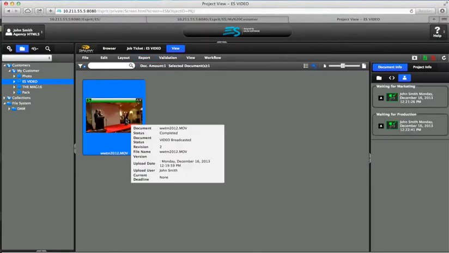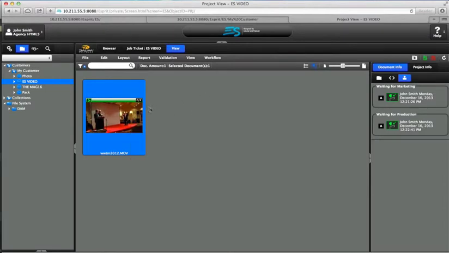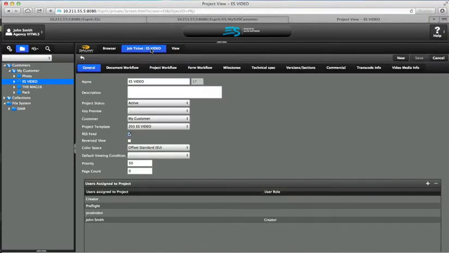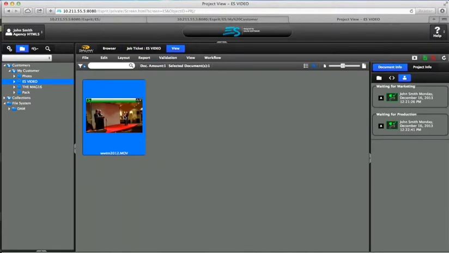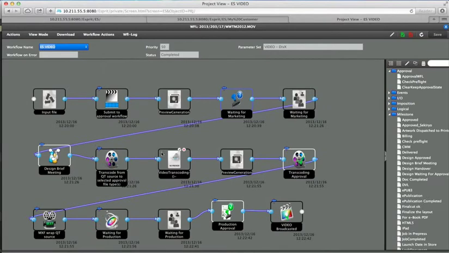That is to say, it was a project dedicated to approve a video, and you have a job ticket carrying a couple of informations used for these approvals, and this job is using this kind of workflow. This kind of workflow is just a flow of some steps of approval.